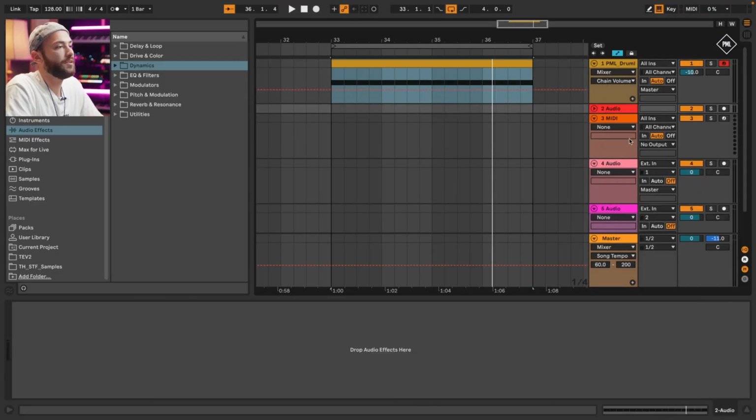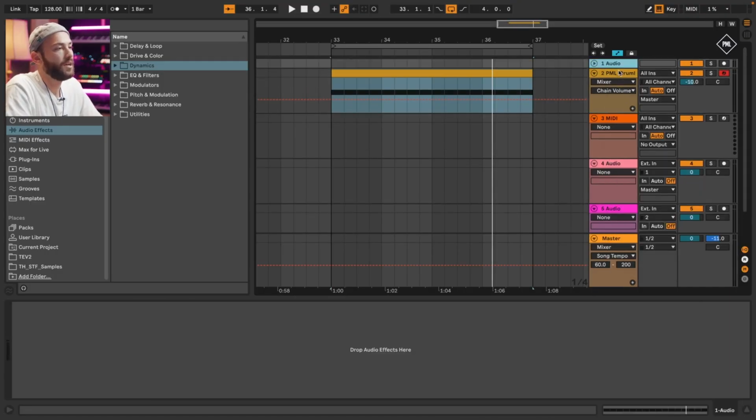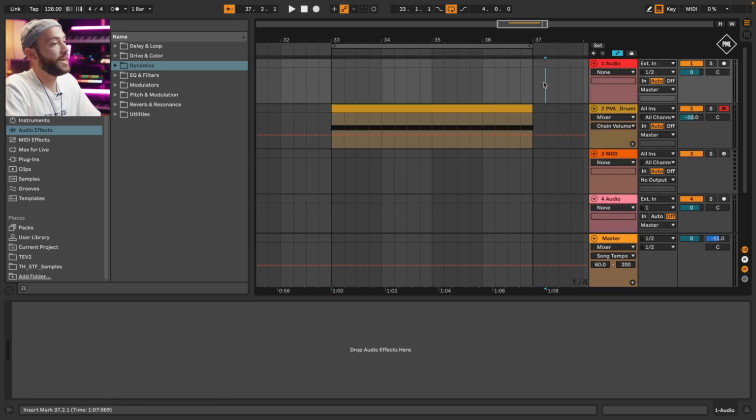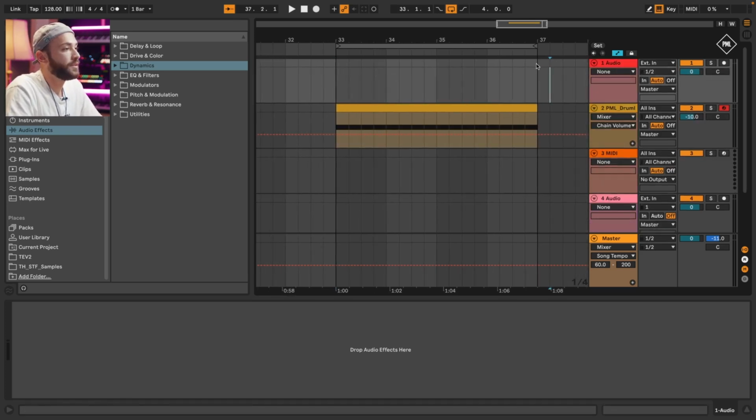So let's create an audio track. I like to have this at the very top. I don't know why. You can do it whichever way you like. And let's start with a little bit of vinyl crackling. It's very typical for the genre because we don't use analog gear anymore. Everything is sampled, everything is digital. But if you still want to get that feel back, just throw a sample of vinyl crackling on it, and it's going to make your track sound a little bit more sophisticated, in my opinion.